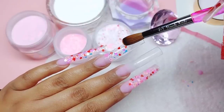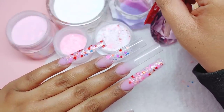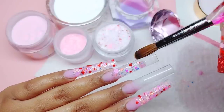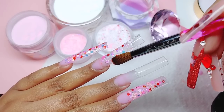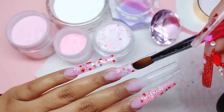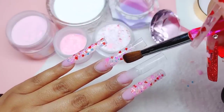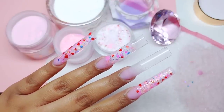But yeah, you guys can see here the amount of glitter that I am applying, and I'm being very careful with it, playing around with the glitters, making sure that they're not all stacked up, you know what I mean. I'm being super gentle and careful to spread them around the nail so that they look nicely spread out. And you can see here how I'm picking out the glitters and things so that again they look nice and spread throughout the nail and they don't look all bulky, you know what I mean.